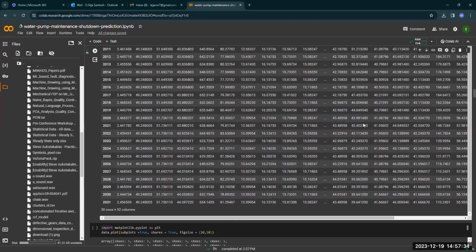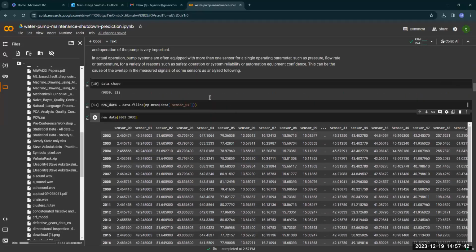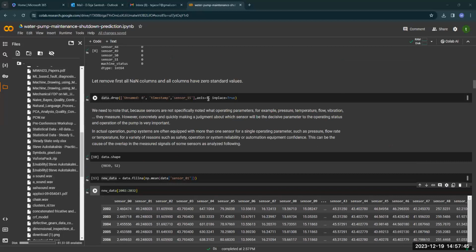Any doubts? What is the use of axis in the drop method? Axis equal to 1 refers to the columns. The names of the attributes are held there. From that, you drop these attributes. You are informing the Python interpreter to do that, and we are saying that from that particular location only you drop it.